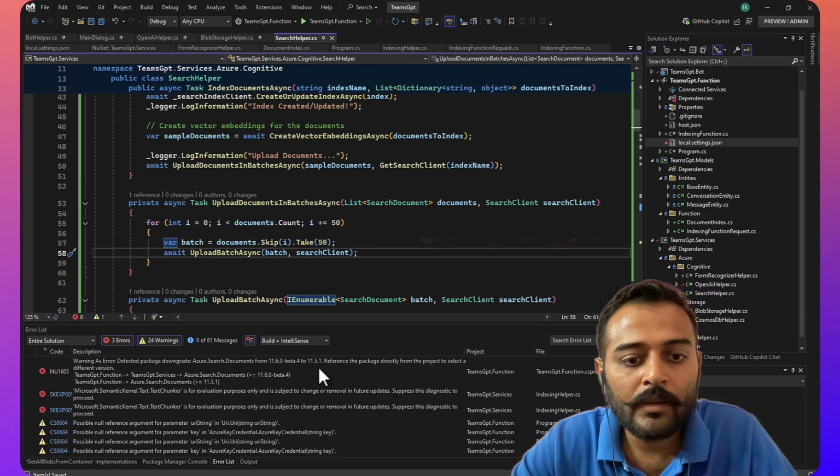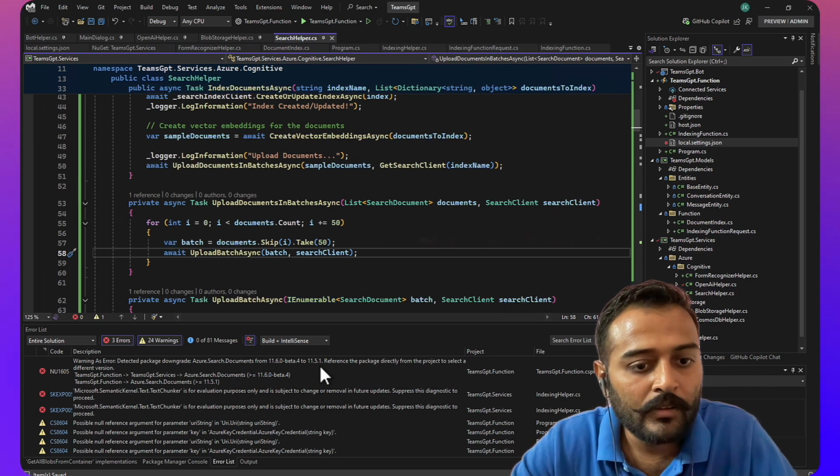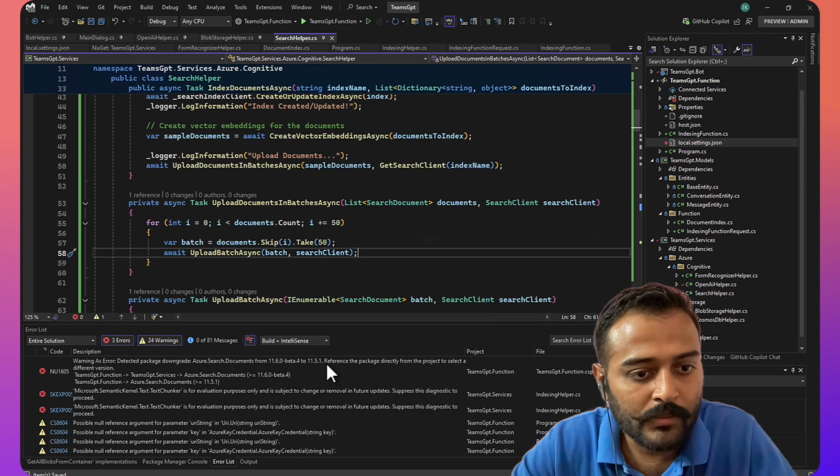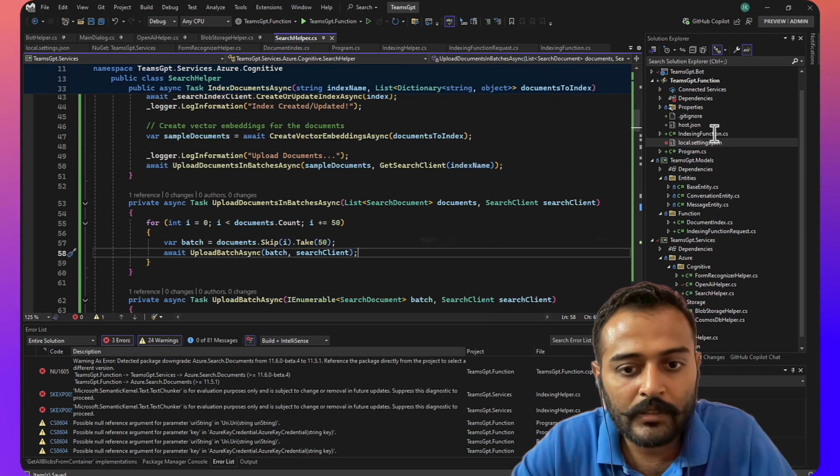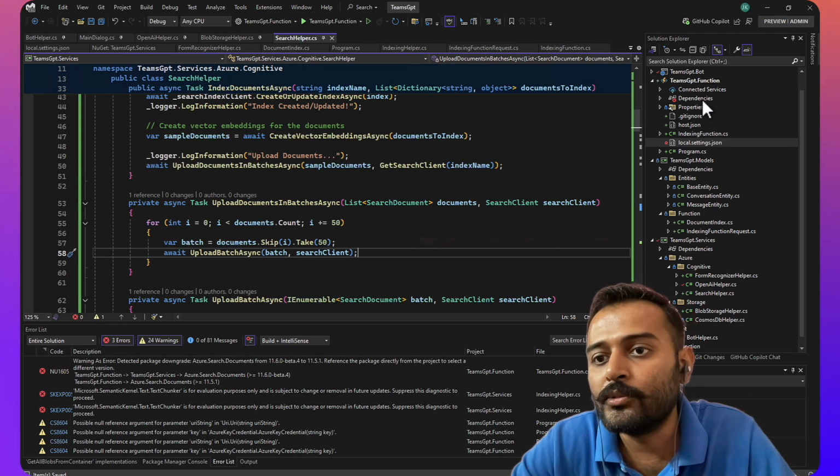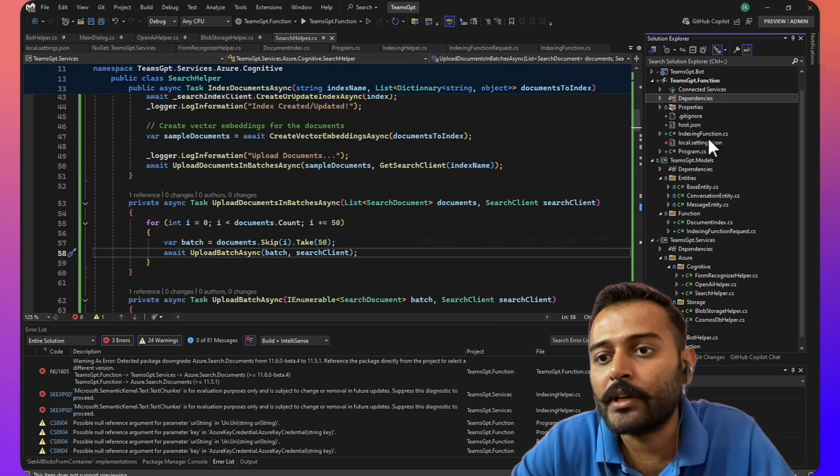The first thing, okay, there is something, reference detected package downgrade. Okay, I'll go to function and upgrade the package.